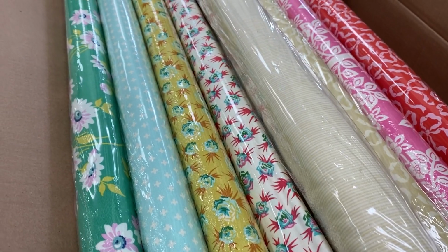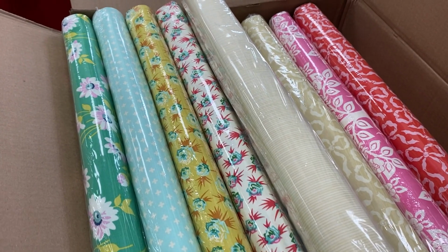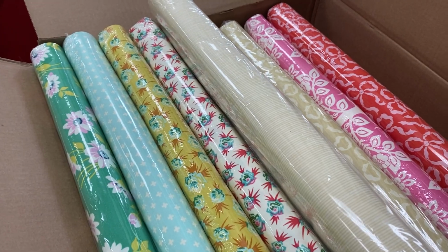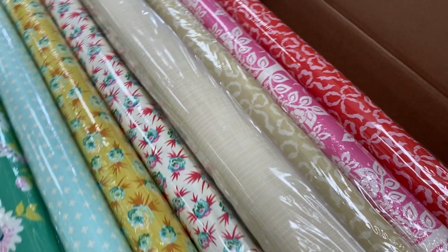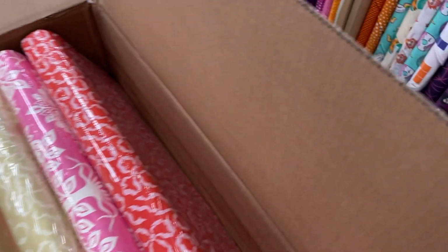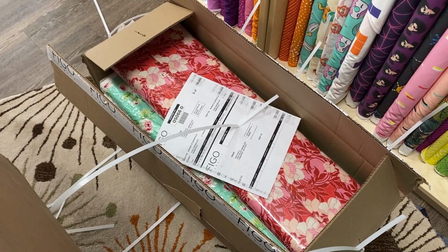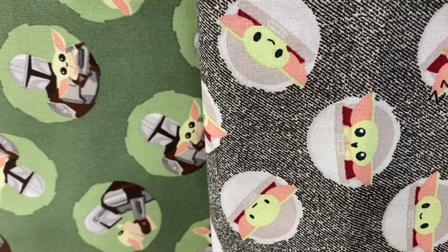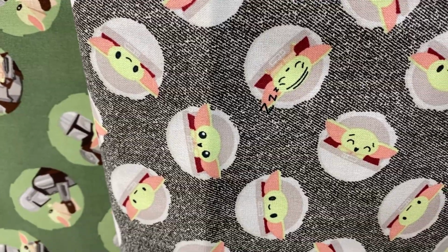Hey, I'm sorry. I had to just do it. So this is True Kisses. It just came in from Figo, which is a division of Northcott Fabrics. There's more in here. There's 3 boxes. Let's peek over here. Yeah, there's some 108-inch wide fabric. So, yeah, just wanted to give you a little peeky peek.